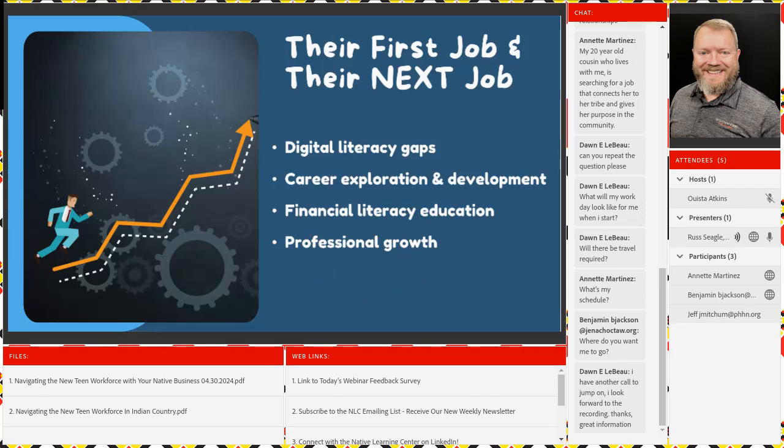We got to realize their digital literacy gaps, that what they know is not all they can know. We got to prepare them for the world of work. Let's help them explore different career paths. Let's help them expand beyond what we have for them to do. Let's help them grow professionally, learn how to talk to people, act around people, interact with people, and work with people. And yeah, it's not the last one on the list, but it's the last one I want to mention.